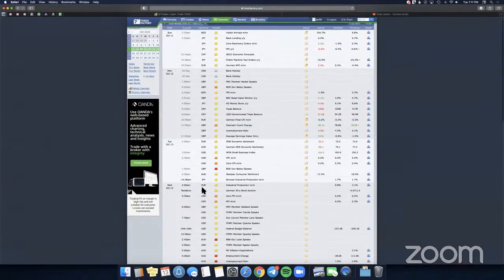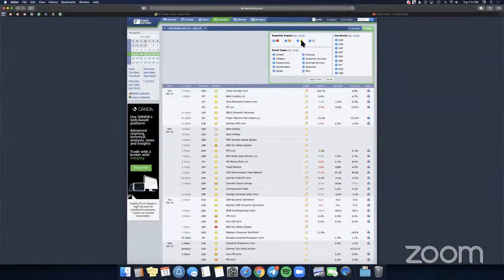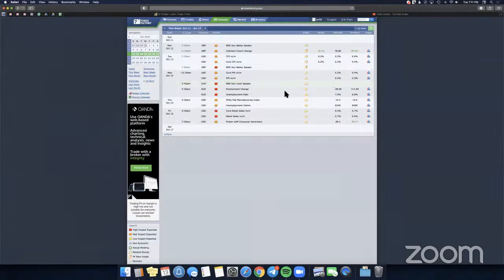So it looks like there's still some news coming down from JPY at 9:30, which is in about 2 hours, but it's light news, so I don't expect it to affect the market at all. So I don't think that's going to really cause anything to happen. So I'm just going to put it back to there. Our next big news event is going to be tomorrow at 5:30 a.m. It's going to be some medium USD news. It's going to be core PPI, and then we have some high impact AUD news tomorrow afternoon. So we're probably not going to trade Asia session until after this is passed.